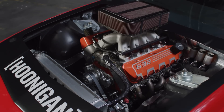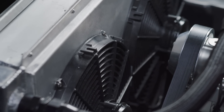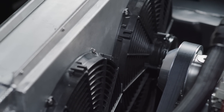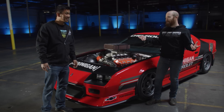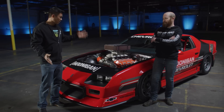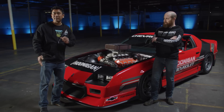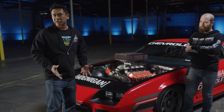We also have a radiator that holds five gallons of water, because these guys are going to do burnouts all day and we don't want this thing to overheat. It's basically NASCAR-style — it literally holds five gallons of water by itself. And as you know, we kind of abuse our stuff here.